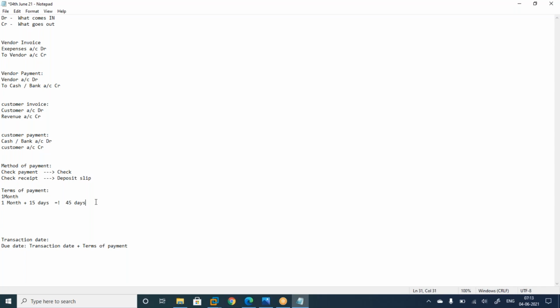For example, suppose I have generated an invoice on 5th May 2021. This is the transaction date. 1 month 15 days, I'm sorry, 1 month 15 days means it is 19th June 2021.